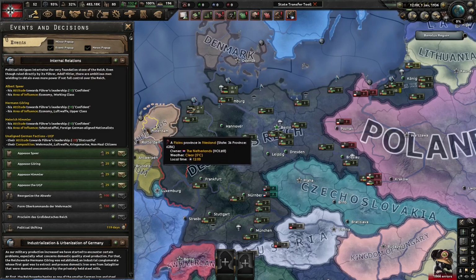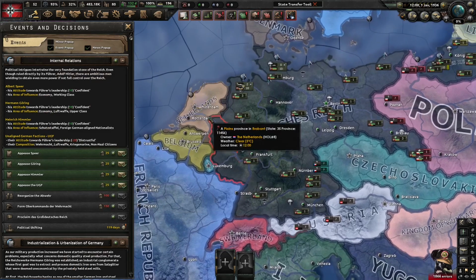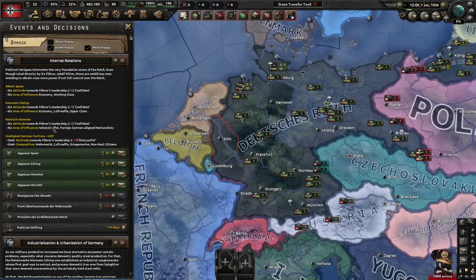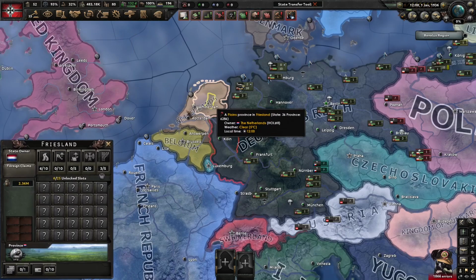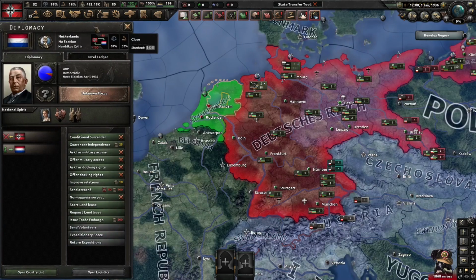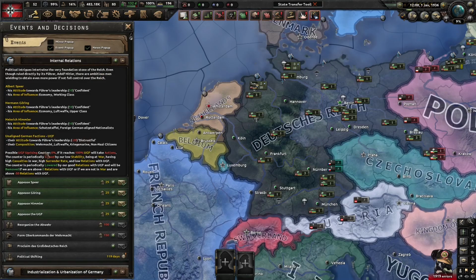For example, if I were to declare war on the Netherlands, you will see that currently the description ends with the composition of the UGF faction. But if I were to declare war, you will see that this description now has this part.